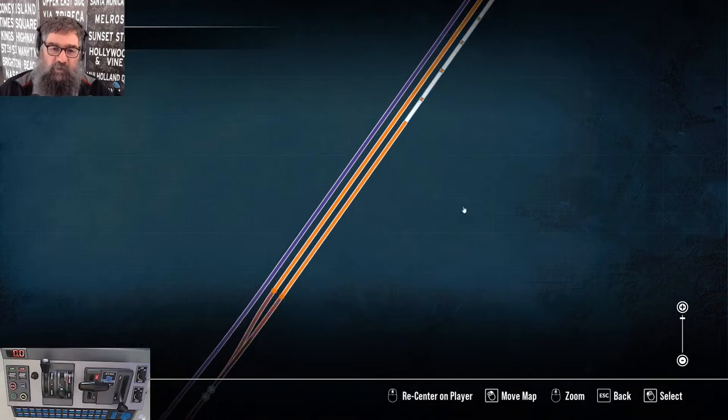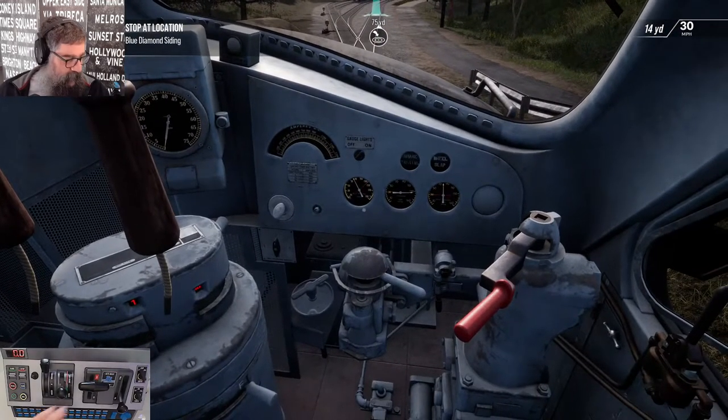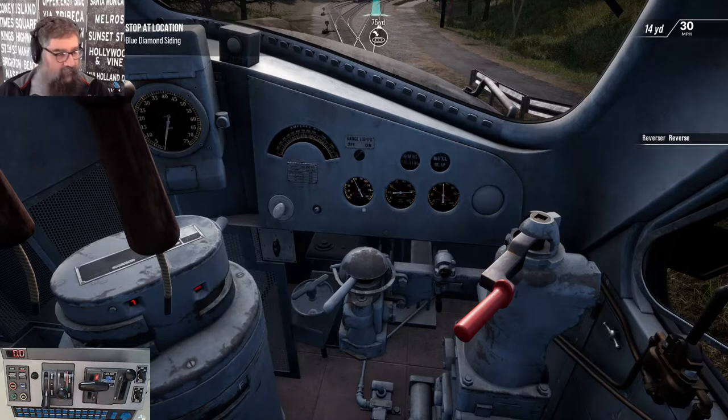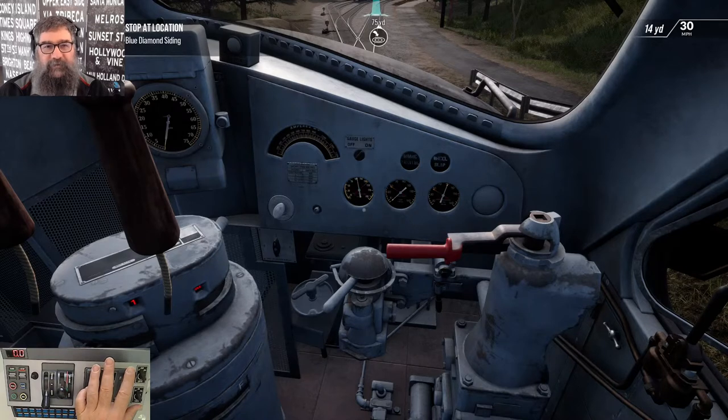Now, the dynamic experiment last time didn't work, so we're going to do it without dynamics this time. I'm going to have lots of loco brake on to start with. Into reverse, and I'm going to release the train brake. And you can hear the compressor running now. I'm surprised the loco brake's holding it, to be honest. See as the train releases whether that continues to be the case.